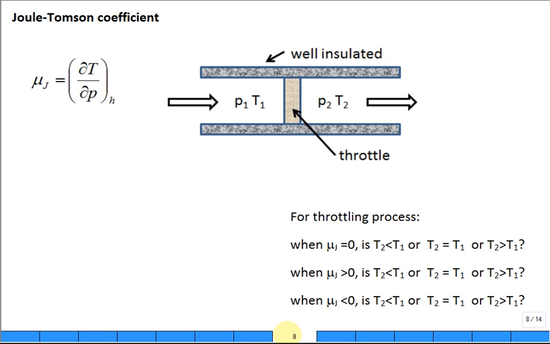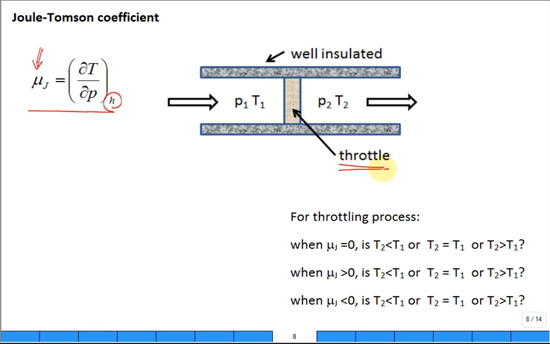Let's now talk about the Joule-Thomson coefficient. The Joule-Thomson coefficient is defined as how temperature changes with respect to pressure along a line of constant enthalpy, or during an isenthalpic process. So this is just a property. That's all the Joule-Thomson coefficient is, just like volume expansivity, specific heats, and other properties. But it's defined in a funny way: how temperature changes as pressure changes for constant enthalpy. What's the application? Throttling processes.